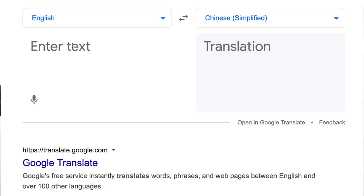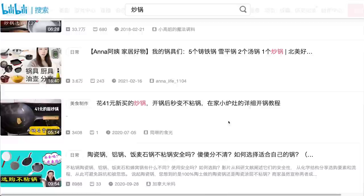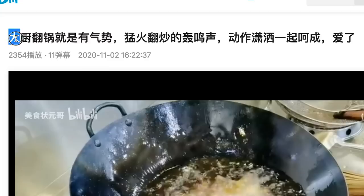Well, there clearly is a problem with this app. So instead, I decided to start with English terms, get them translated, and then use this output in Bilibili. In all fairness, it worked so-so. I guess the closest I've found to a stir-frying tutorial is this video. I copied the Chinese characters and reverse translated.